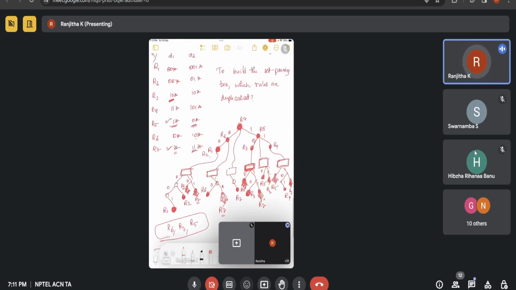So in this question, we are given these rules R1, R2, R3, R4, R5, R6 and R7. Okay, and we were asked to build the set pruning trie for it. And after building it, when we do set pruning, we are actually duplicating certain rules to prevent backtracking. So the question was which were the rules that we duplicated as part of set pruning. Okay, so we were duplicating rules R6, R7 and R7, R5. Is that clear?